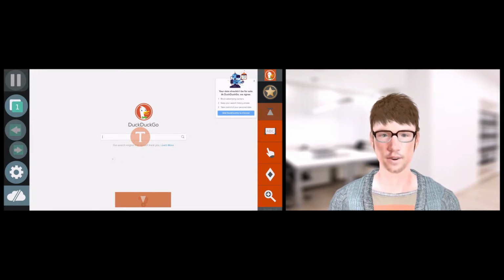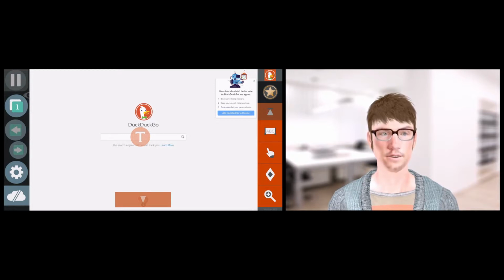GazeTheWeb consists of three panels. On the left-hand side, there is a web panel for the browser menu. There, you find buttons such as the tab overview, the back and forward button, and the settings button. The pause button on the upper left side can be clicked at any moment to stop any interaction with the browser, as I am demonstrating to you now.